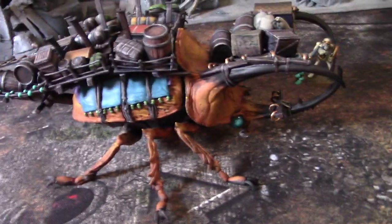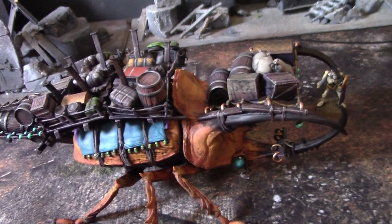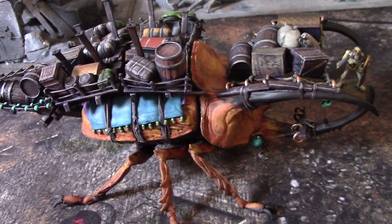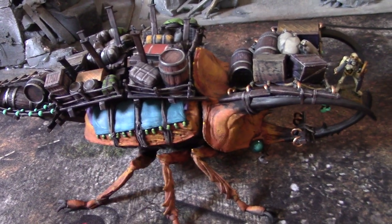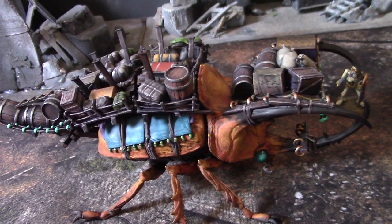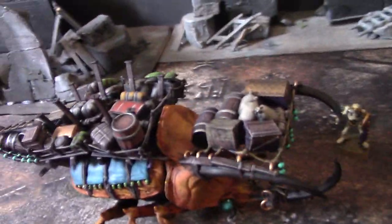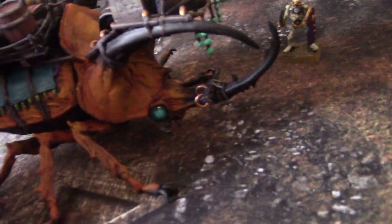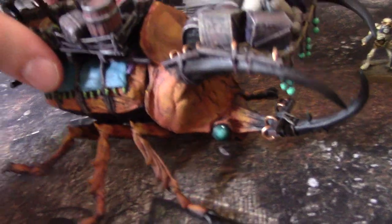I was going to make it like a shiny green — like some beetles have that metallic green reflective color. But when I did it, it absorbed the turquoise matte, and I was really married to the idea of getting turquoise on this particular part of the model. So in the end, I ended up painting the beetle orange, and I'm very happy with it. It's got highlights and lowlights, ticked all the way up to a very brilliant yellow. I've got scurvy green, which is one of my favorite Vallejo colors, for the eyeball there.